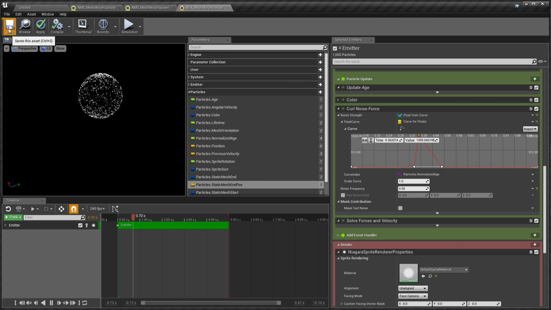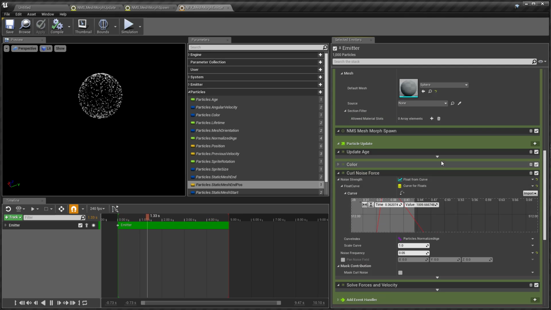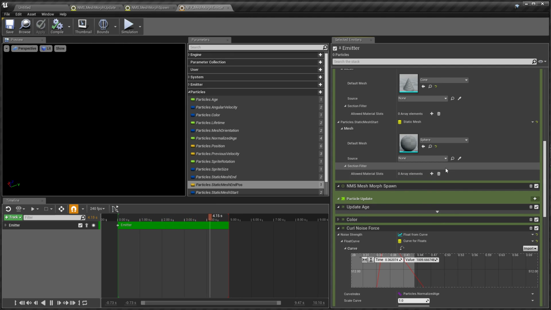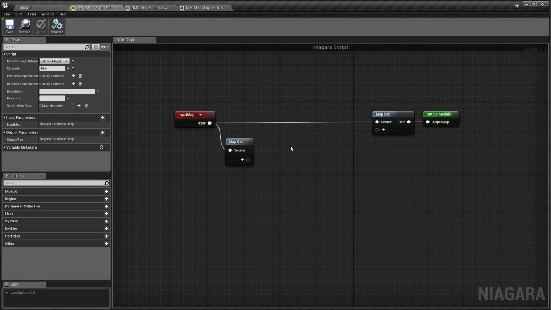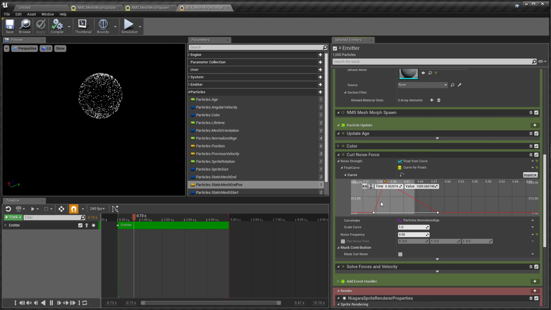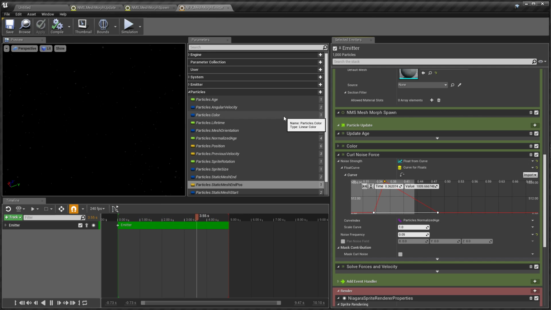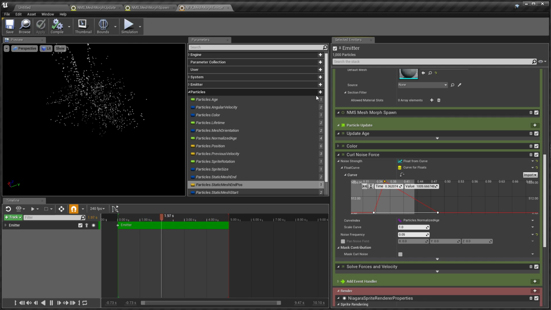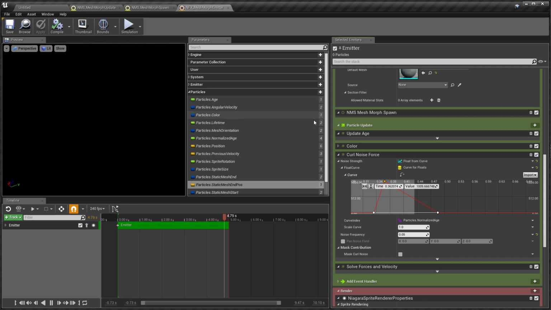So compile, save. The second thing we need to do is take the position of the cone that we saved off in that variable, and then have the positions lerp back to those locations. So let's go ahead and go to our update script here. Let's flatten this out. And we're actually going to want to create one more variable, and that's another curve that we're going to use to drive the lerp from wherever they end up from the curl noise back to the position in the second mesh. And that's really going to be a simple 0 to 1.